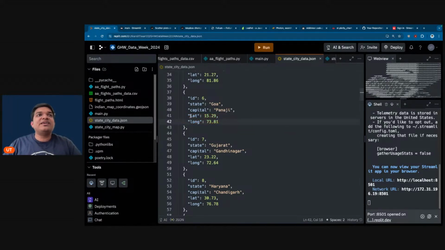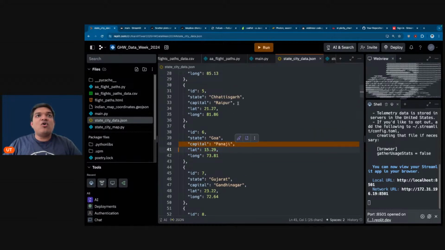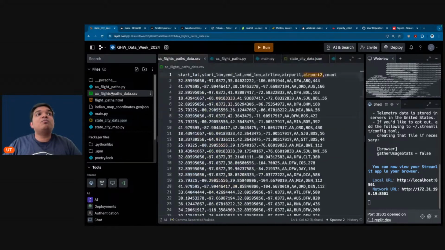In this case, the lat and long of the different capitals already existed. When we wanted to plot the path of American Airlines flights, we had the start latitude, the start longitude, the end latitude, and the end longitude. So precise latitude and longitude information was available.